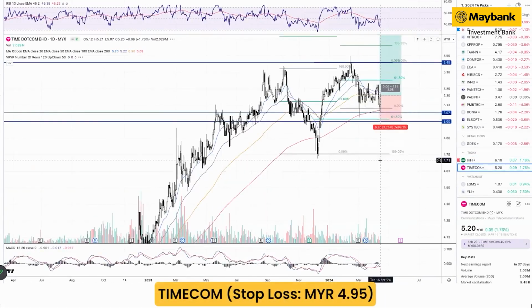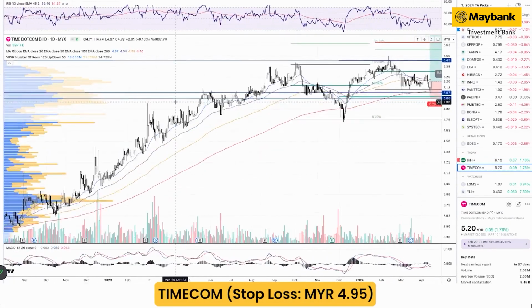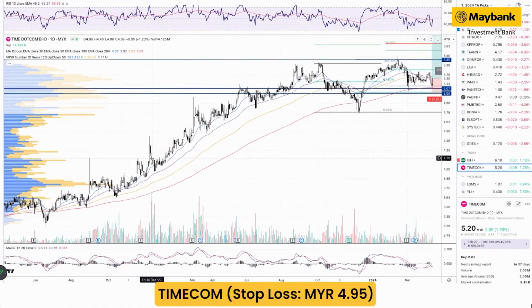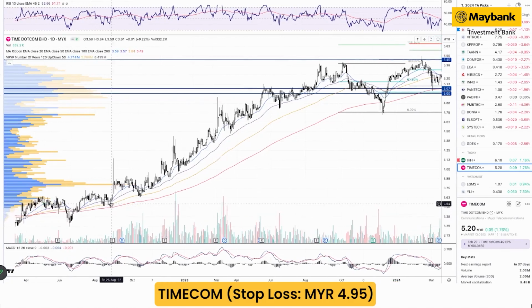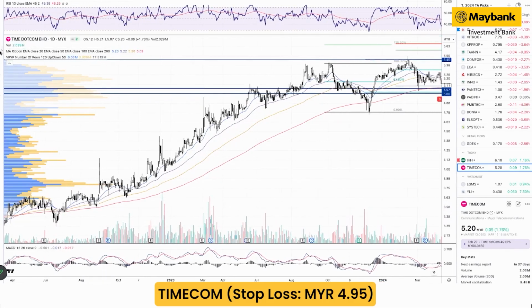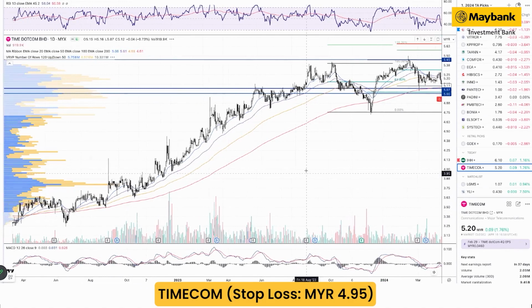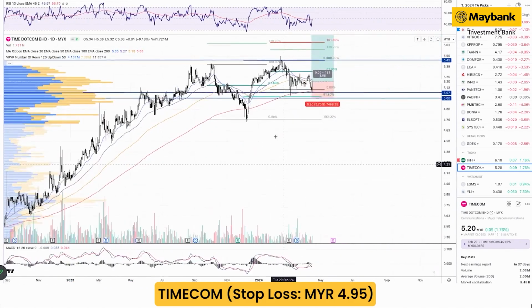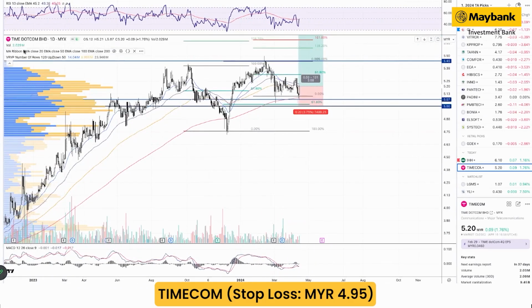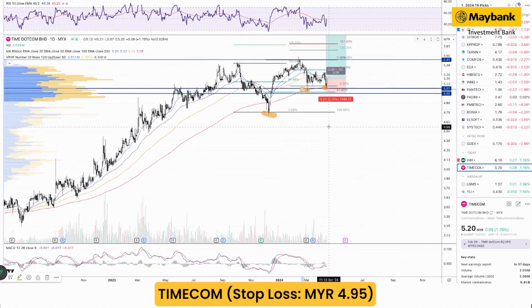Another stock will be Time.com. Time.com's long-term trend is pretty much intact. You see the stock continues to rise above the red line here, represented by the 200-day moving average. Those lines have been tested a number of times over the past few weeks, but as you can see here, it remains traded above those lines. That means the long-term uptrend is still pretty much intact. We like the idea of how the stock rebounded off this 200-day moving average at least twice since February, and this is actually creating a new and stronger high-low structure. So the long-term trend remains on the upside.